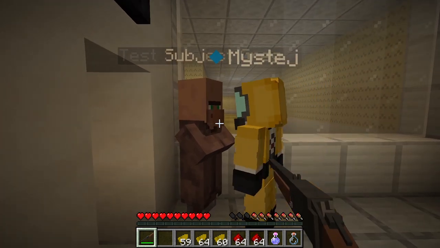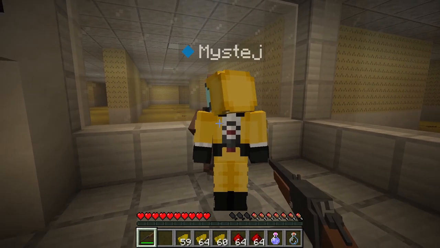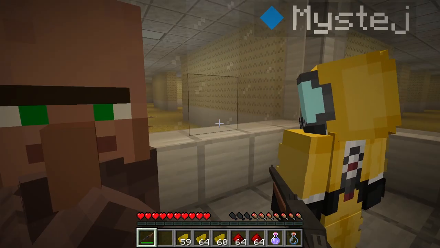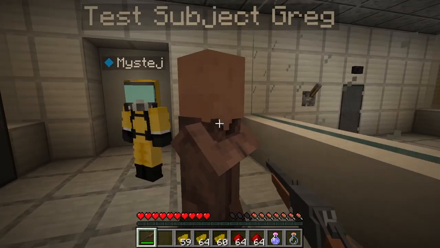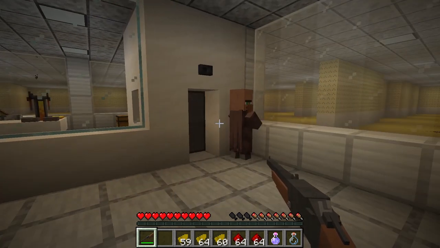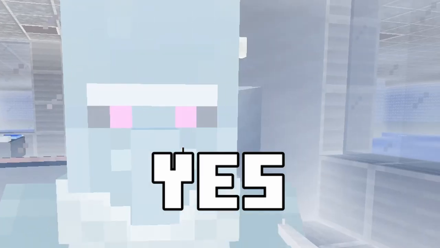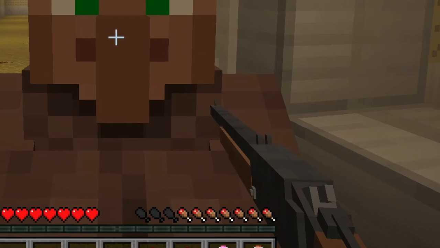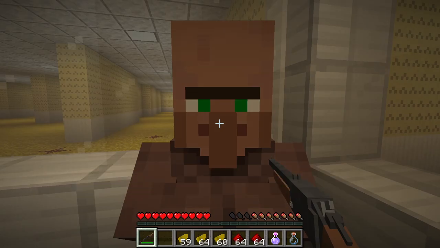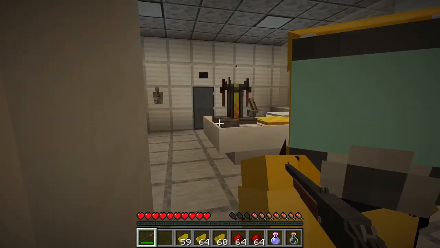What? Where is he? Alright, what are you saying? You can lure him in? With what can we lure him in? With cake? Cake? Greg, what should the people at home do right now? Yeah, right? I agree. Yeah, totally. Alright, I got the cake.